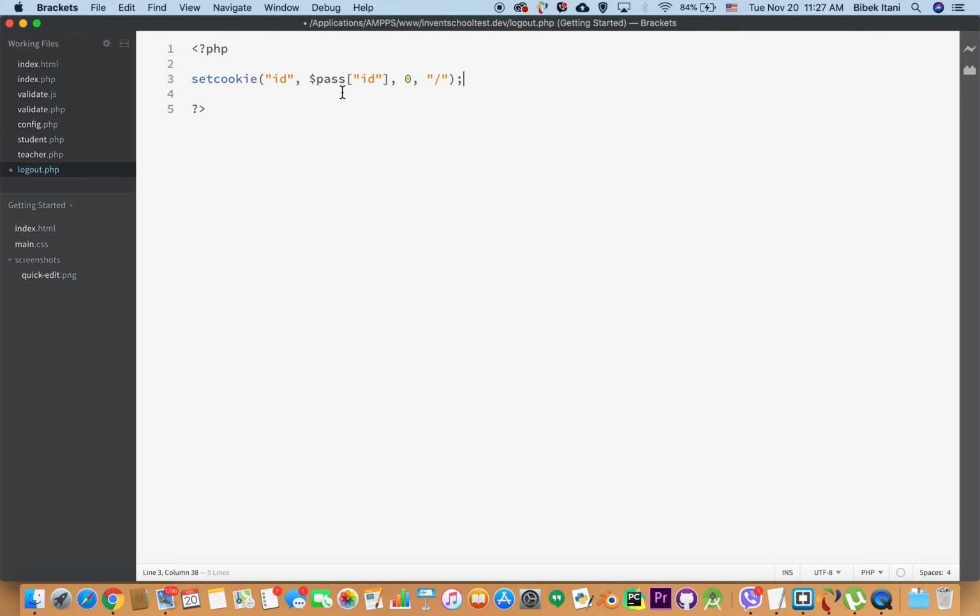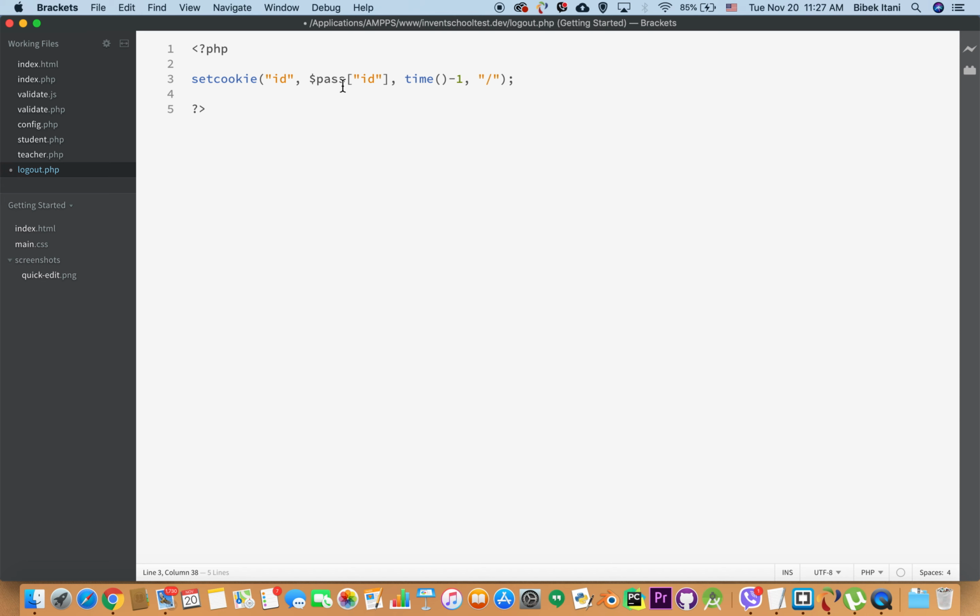So you find the logout, then you paste it here. So this 0 refers to the time. In the previous tutorials I told you guys that this means that it will expire, or it will delete when the browser is closed. So if you want to delete the cookie when you log out, you just type time, then you bring your brackets, then bring -1. So time -1 will replace the 0. That means that it will move to a time in the past.